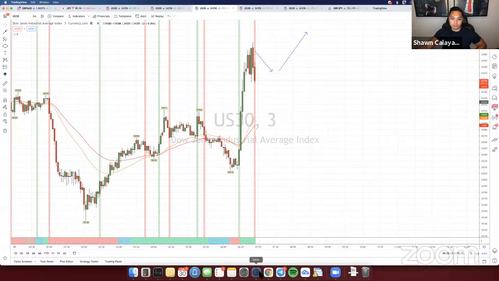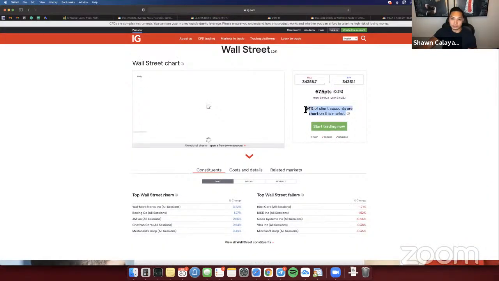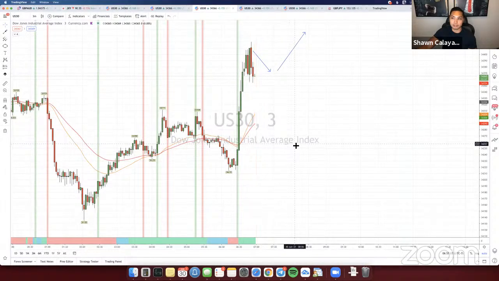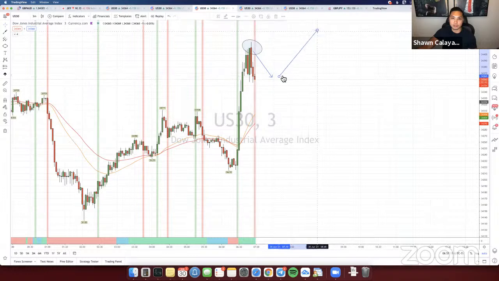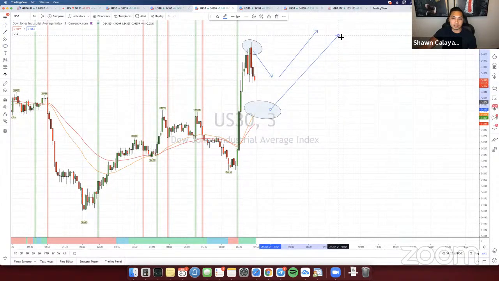Let's check out where the retail traders are right now. All right, this is perfect. Retail traders are starting to stack up on the shorts. This is what I want to see right here. Because retail traders are trying to anticipate the high, right? They think that this is a high right here. So retail traders are starting to enter for some sells. That's why it's slowly dropping, because the market makers are trying to trap these sellers in here. They're going to drop it slightly, and then once they have enough sellers in this pool right here, they're just going to spike it all the way up and stop them all out.